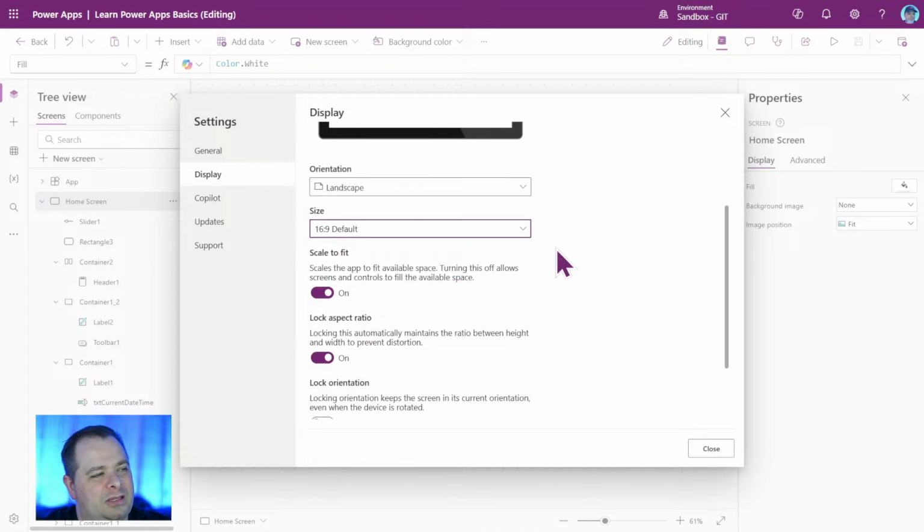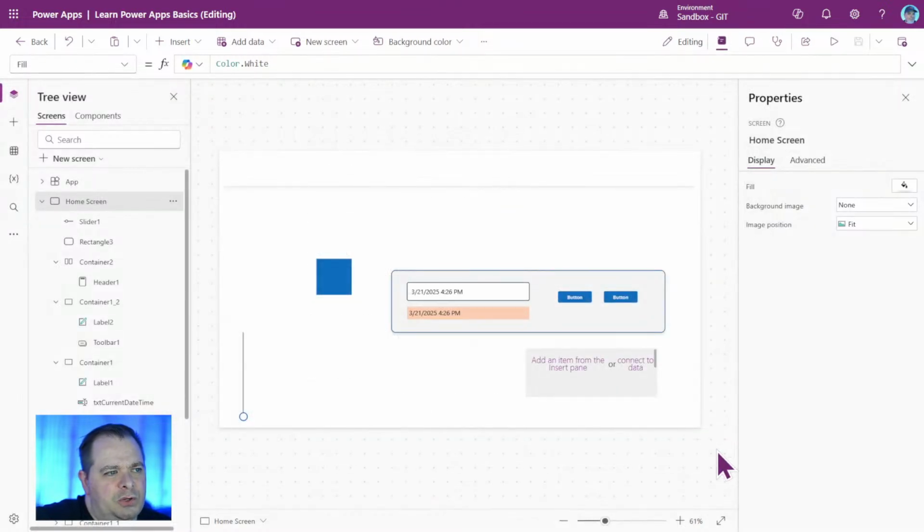I'm going to go back to this. So now you really don't know. With scale to fit, PowerApps will actually change the dimensions based on that ratio. Those are called ratios. And it would do so automatically.